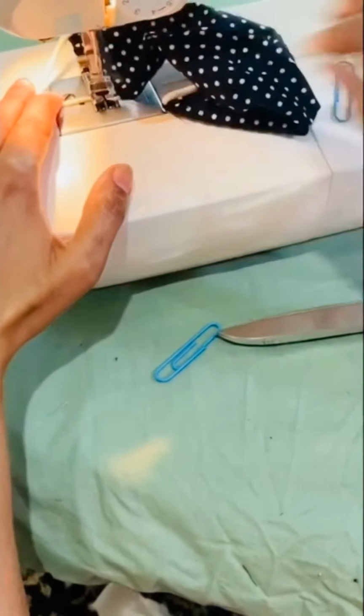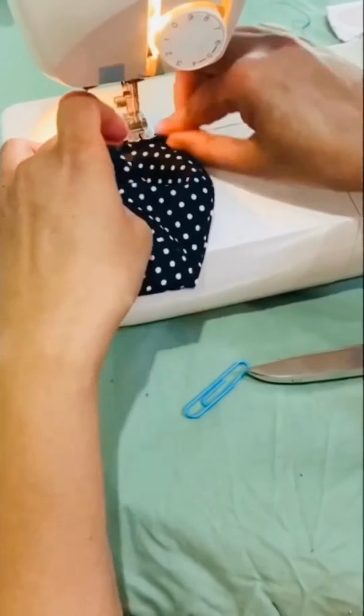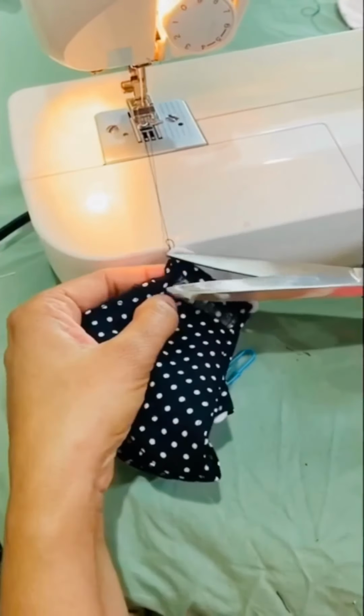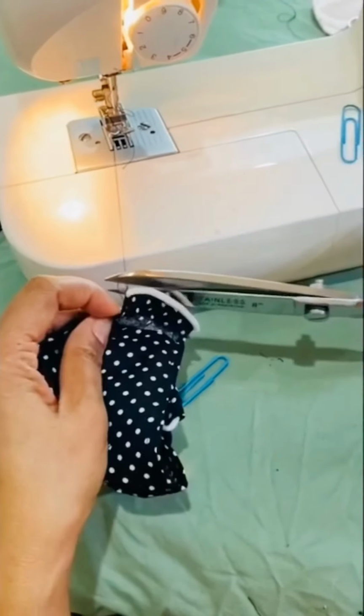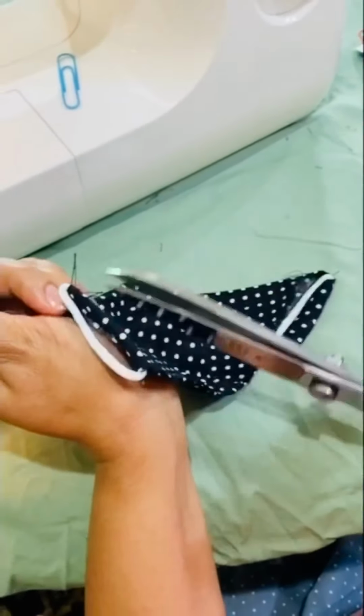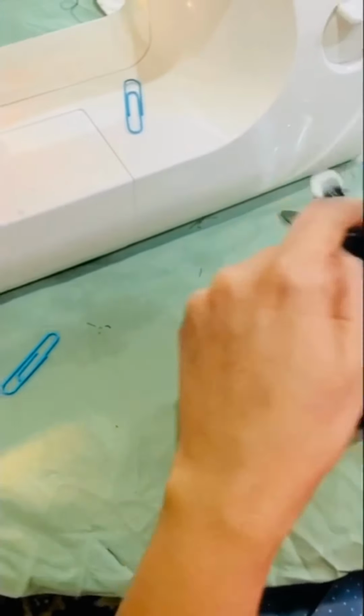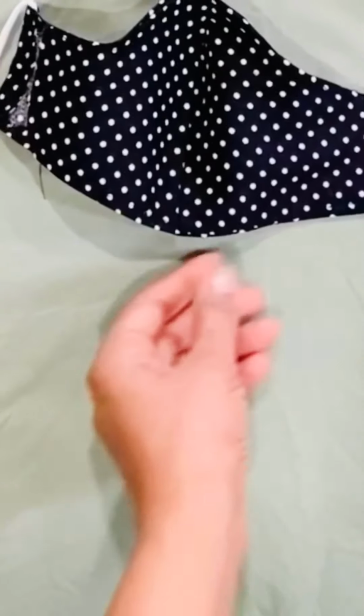If you haven't tried making a mask, I would encourage you to try making this kind of mask. Once you make it, you will love it, because it looks so clean, and also the curve, the pattern, it looks good. It stands out from other masks.